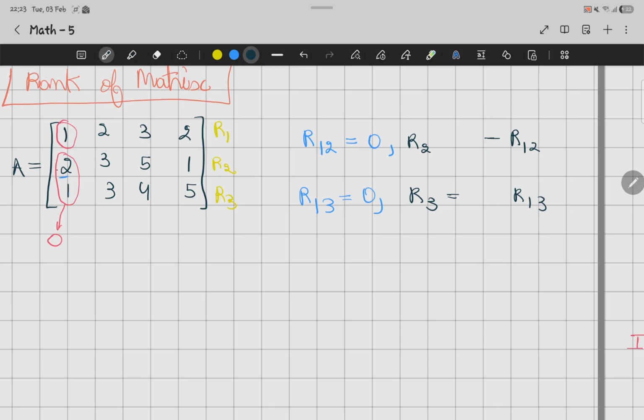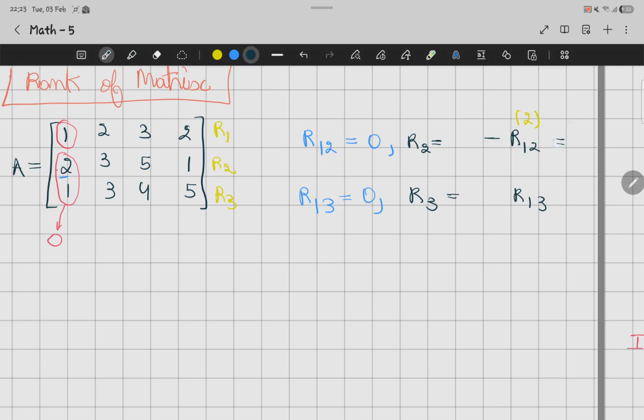Now, what can you do to make this row 2 so that the 2 here can be cancelled out?